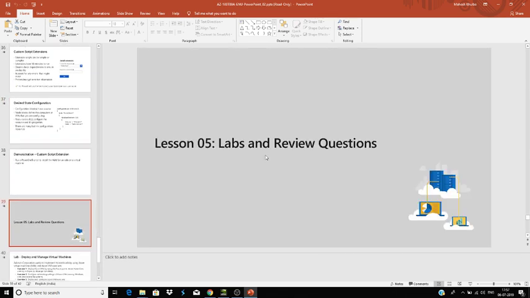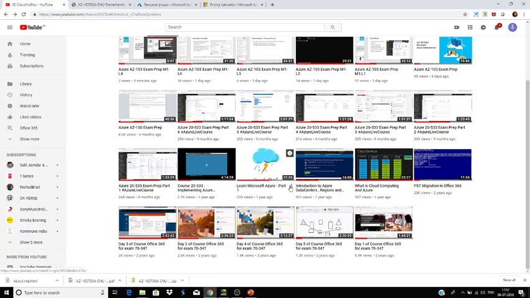Now, I'm just showing you this because you should be aware of what actual topics are there in 103. In terms of virtual machines, not a lot has changed. It is still the same. The concepts are still the same, right? That is the reason why I would route you to the video which you now have to see to understand this whole module. What you need to do is go to my videos and search for Azure 20533 exam prep part 5 and part 6. Both parts are dedicated to virtual machines, right?